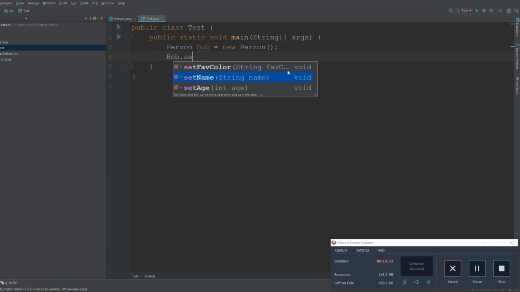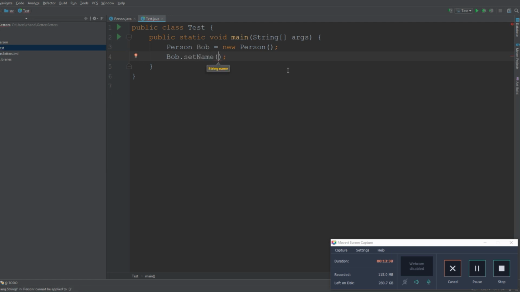For instance, I could do bob.setName. Remember, in order to call a method from another class, you do need an object. And because the setName method takes in a String parameter, you need to put it in double quotes, otherwise it won't be interpreted as a String, and you'll get an error. So in double quotes, you're going to put whatever name you would want in there. I could put Bob, which makes sense because the object's name is Bob, but I could put Sally if I wanted to, and Bob's actual name would be Sally.